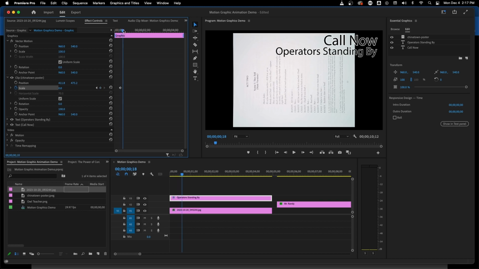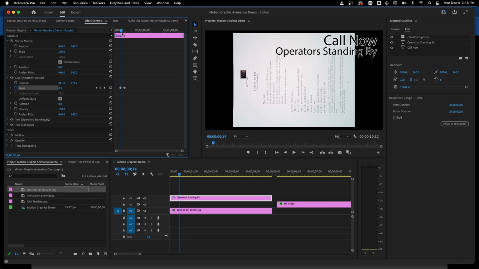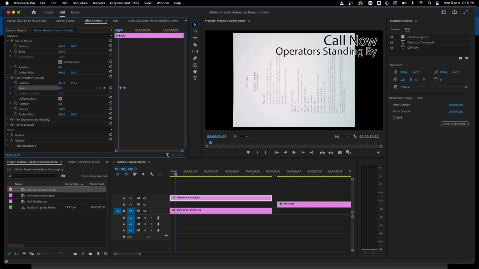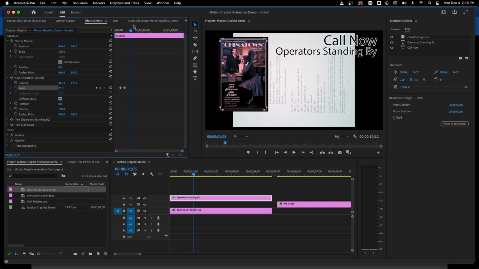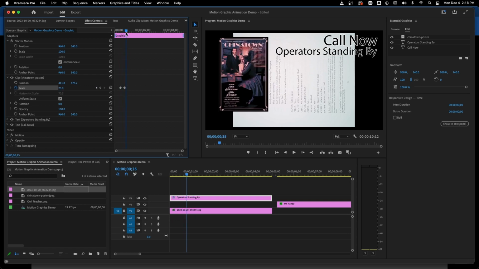Then we'll move forward a certain amount, and I'm going to type in 75. Now you'll see that the graphic grows to that size and then stops. So we've animated a graphic to appear by growing it out of nothing.